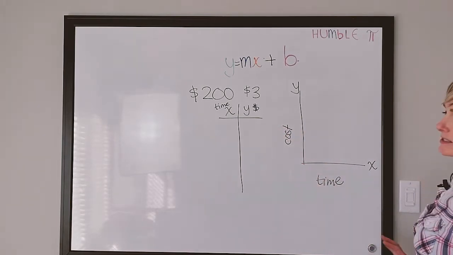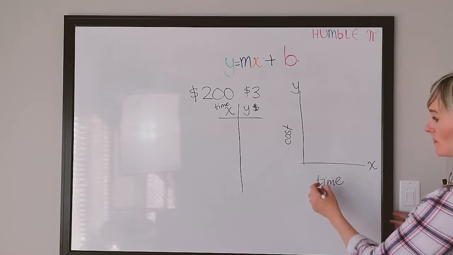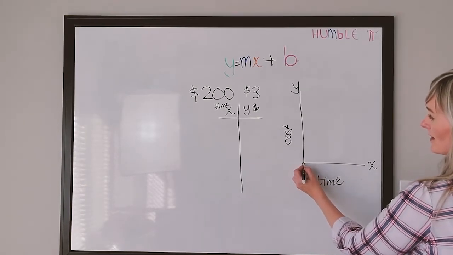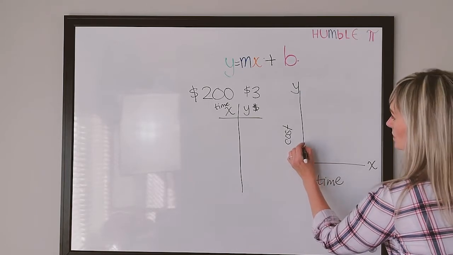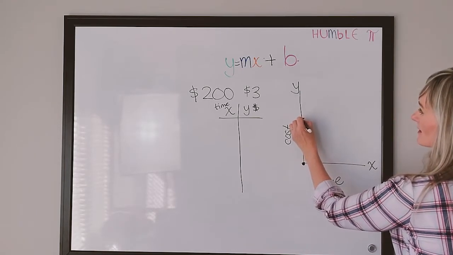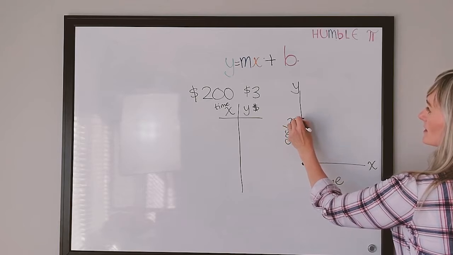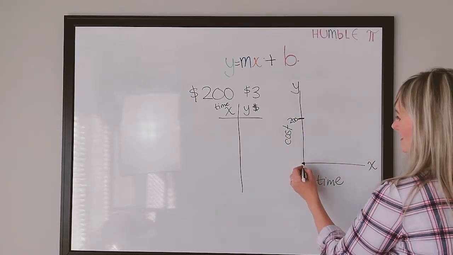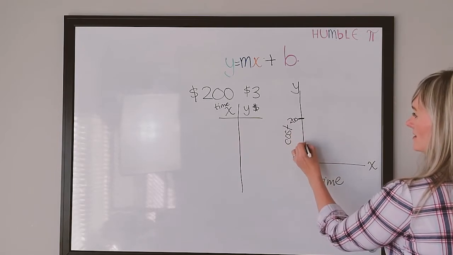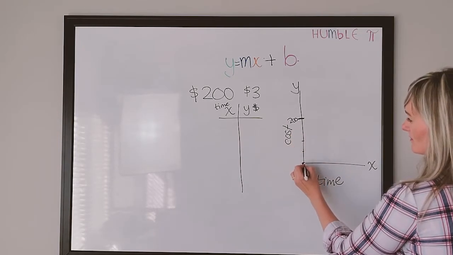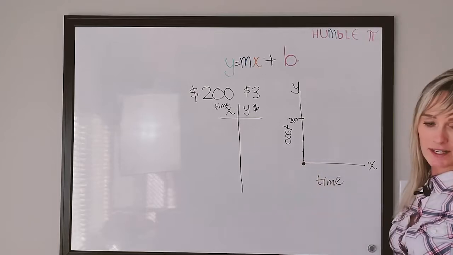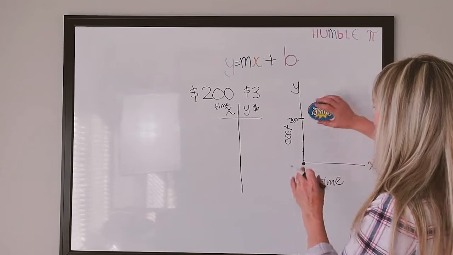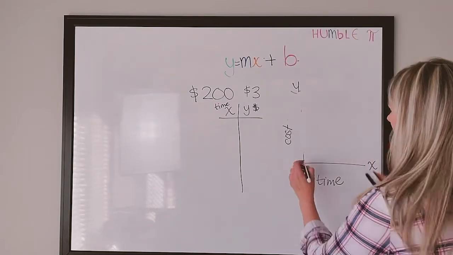You can even go like this. Okay, here's our origin. And at 0, when we first arrive there, it's going to cost us $200 just to be there. 200. Now we're going to go up by 3. Well, hang on. If all this way, that'd be 100, that'd be 50, that'd be 10. We're going to have tiny increments. So we're going to do a little trick with our graph.